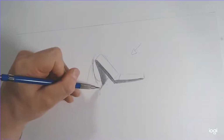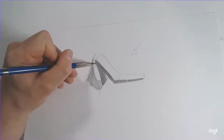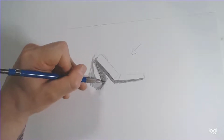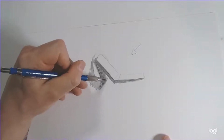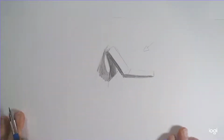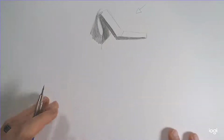And so now I'm going to cast a shadow onto the body from the arm, and again, this is coming from the light. And so this, instead of being a core shadow, which is what is on the arm, is actually a cast shadow, and so it's casting onto the object below it. And that, in essence, is all there is really to lighting. The rest is very much detail.